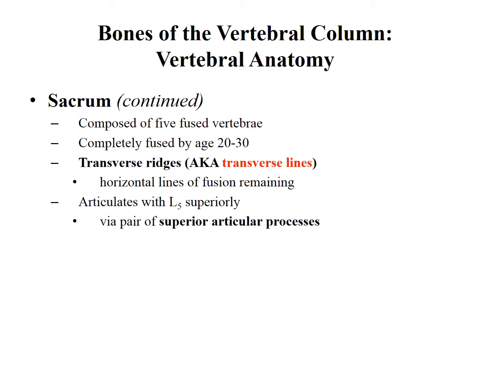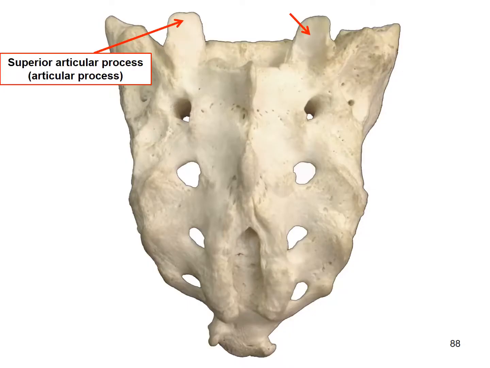This next set of information is not going to be on your exam in terms of identification, but I want to just show you the superior articular processes. The superior articular processes are what's going to communicate or touch up against the inferior articular process of L5. And so that creates kind of a stability section here. So not a lot of rotation is going to go on at this joint because of these processes.